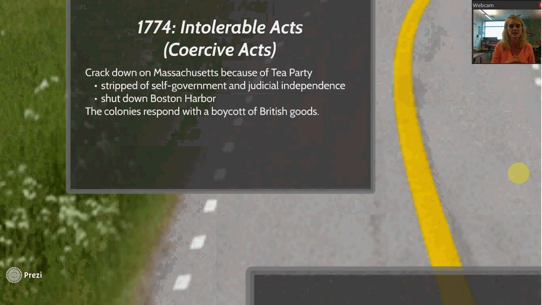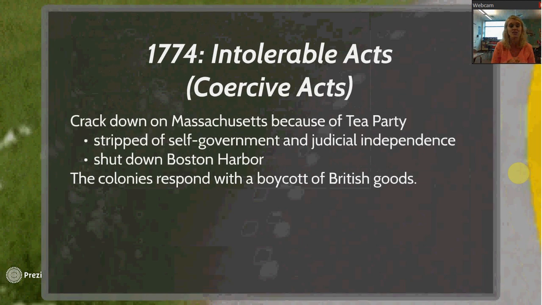And immediately, they passed a series of acts known as the Intolerable Acts. In Britain, they were called the Coercive Acts, okay? So think about those two names there. The Americans called them intolerable, this idea that we can't tolerate these acts. They are impossible to tolerate. Coercive, which is what the British called them, means that we are going to force you to do something. Like, they represent that this is a forceful act, right?